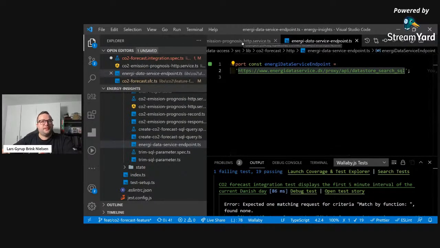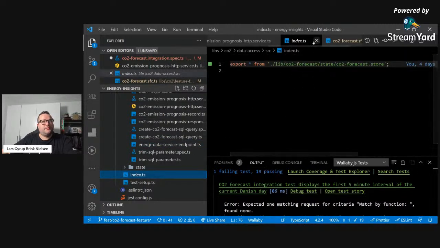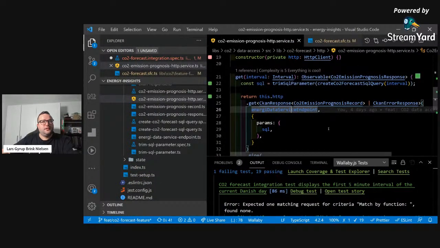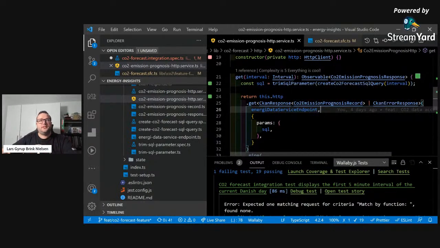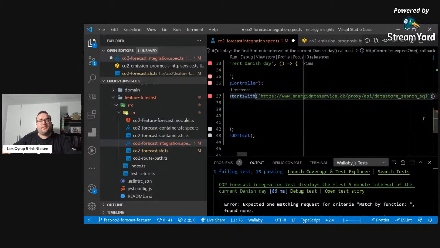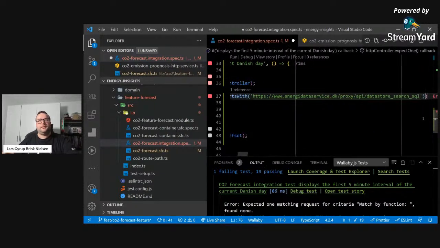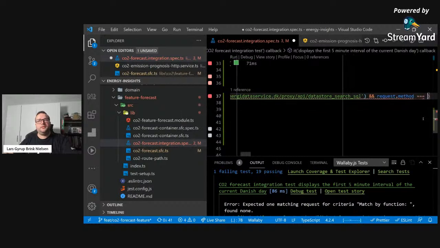I mean, we need it for the test, but that's not a reason for exposing it. So it's not in here, and it shouldn't be. It's an implementation detail. But since now we're integration testing, we do need to take into consideration which API endpoints are being hit, because we need to create these fake responses. So the URL should start with this, and the method should be GET.